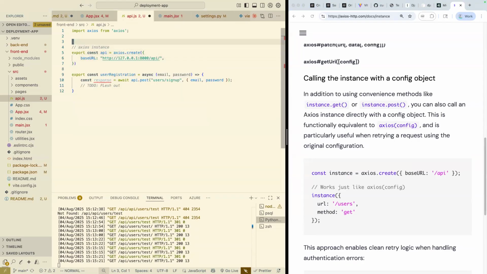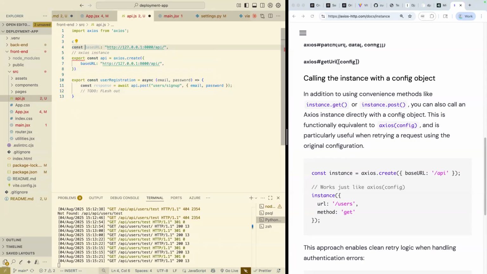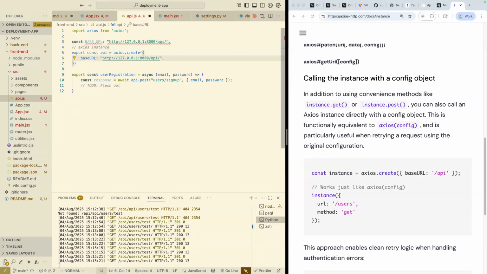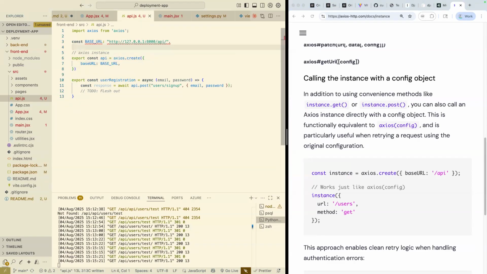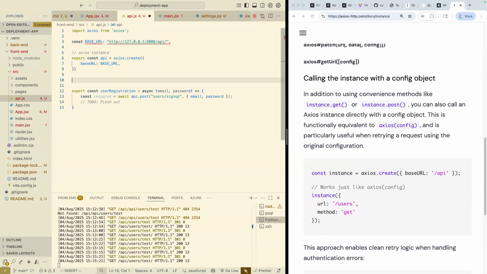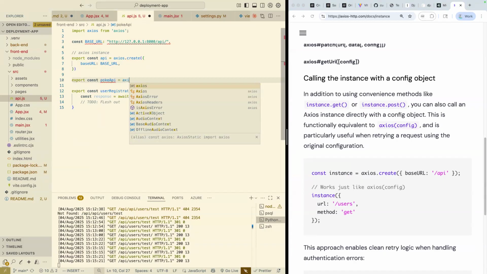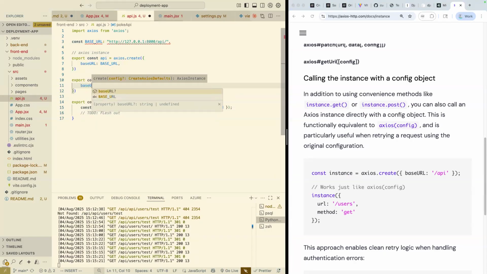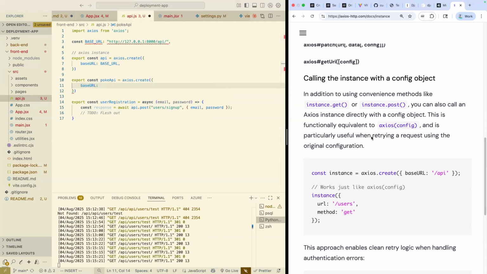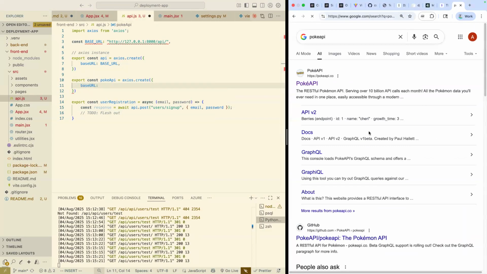Let's grab this and put it here. So like for our personal projects, we have to implement two different APIs. Then we would just have API one with the base URL, and API two with the separate base URL, right? Oh, I see what you're saying. I asked a different question initially, but yes, exactly. That's a good point. You could do like Pokey API. Let's see what the API was at first.